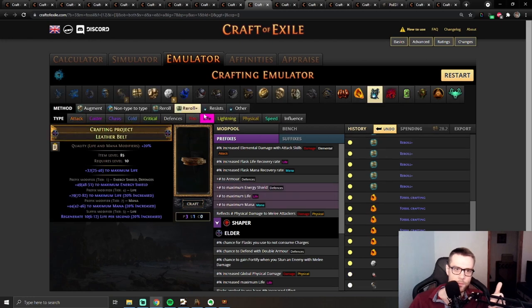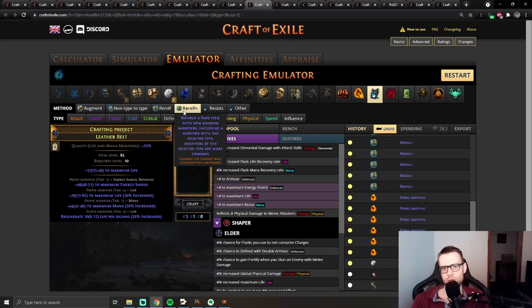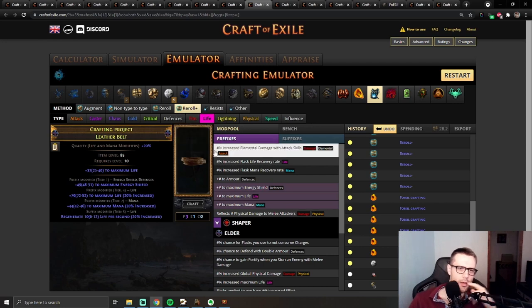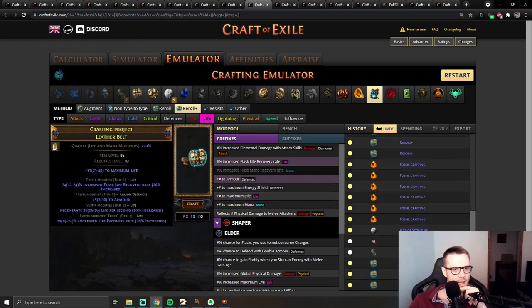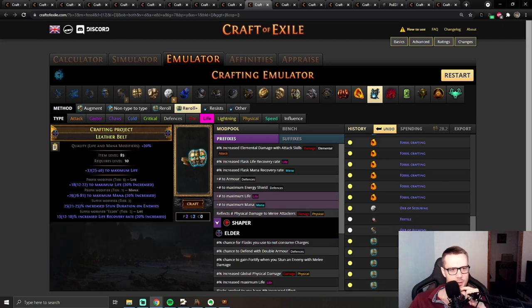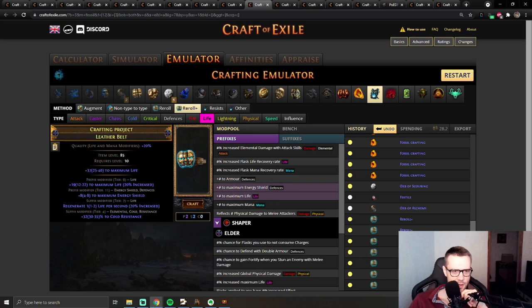With harvest crafts, I used only the ones that are reforge rare item with life modifier, and life modifiers are more common. I only use that one on the belt. I use the just regular life modifier on my ring, right? So I spammed that until I got 2 maximum life and increased maximum life.